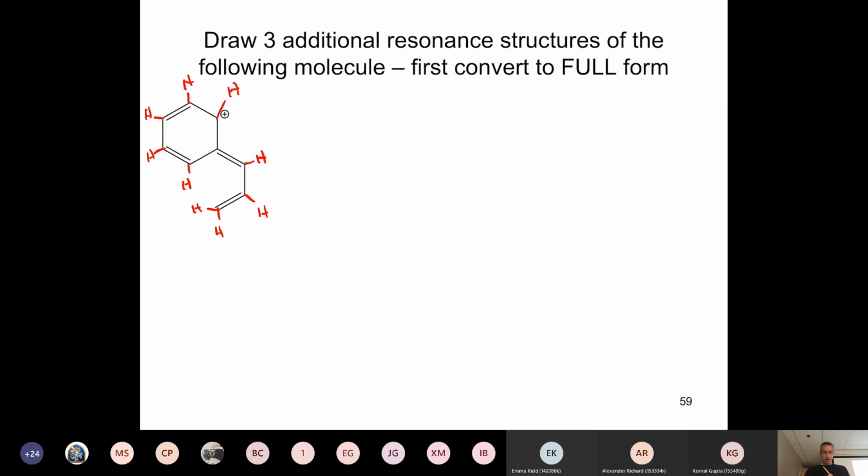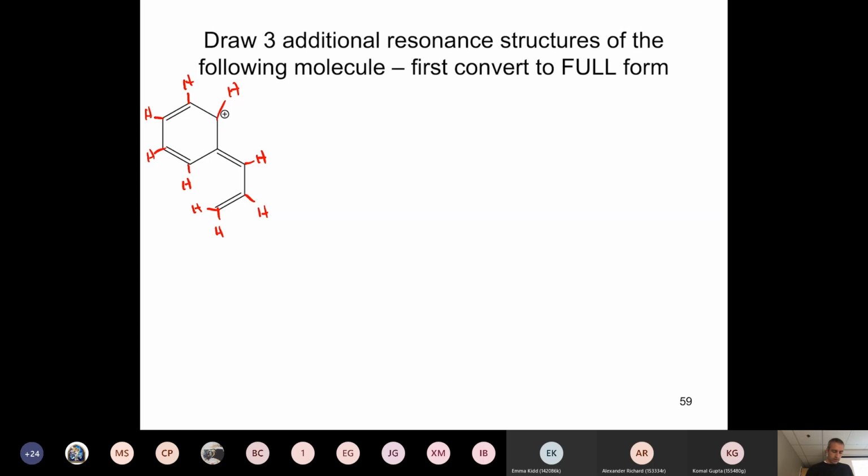So we want to try to find some additional resonance structures. We have a positive charge. If you have a positive charge, first thing we want to think about is, are there nearby electrons we can push in? That's either an adjacent atom that has a lone pair or an adjacent atom that's making a multiple bond. So yeah, we have an adjacent atom that's making a multiple bond. In fact, we have 2 of them. Both atoms adjacent to the positive charge are making double bonds.